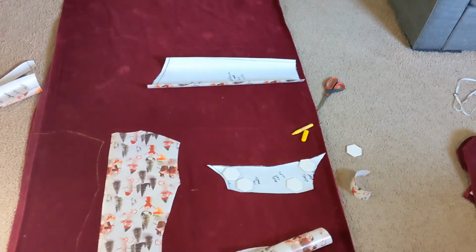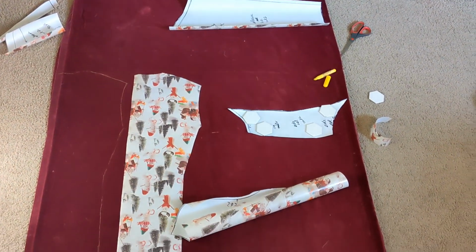Maybe I can get this coat done today. That'd be amazing. And then I could have time to finish the other things.